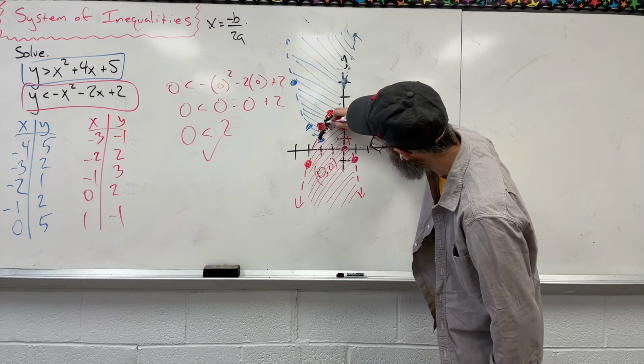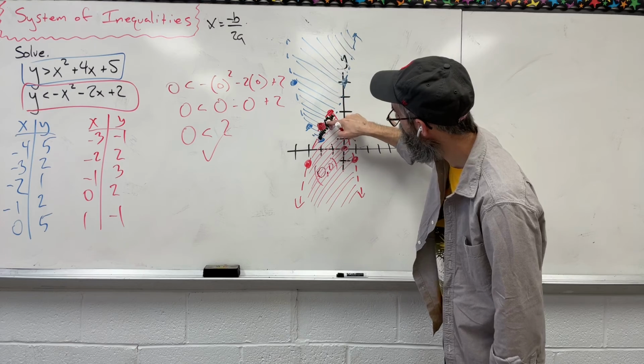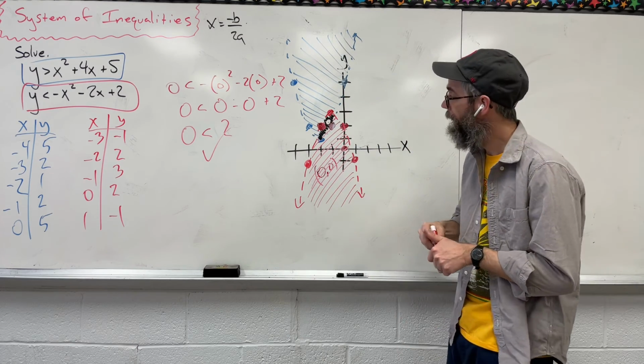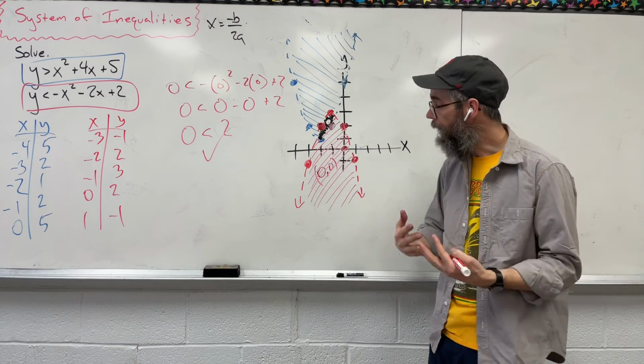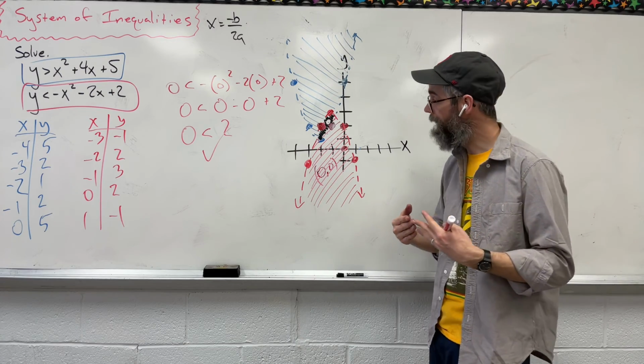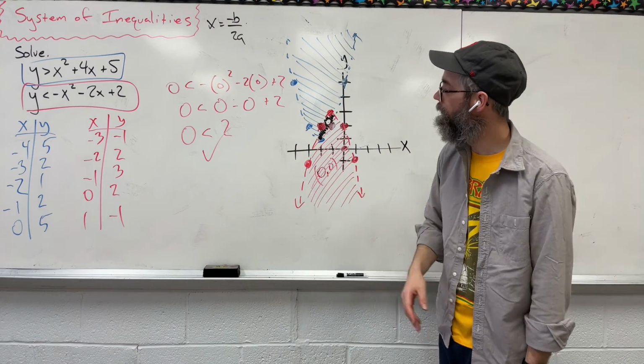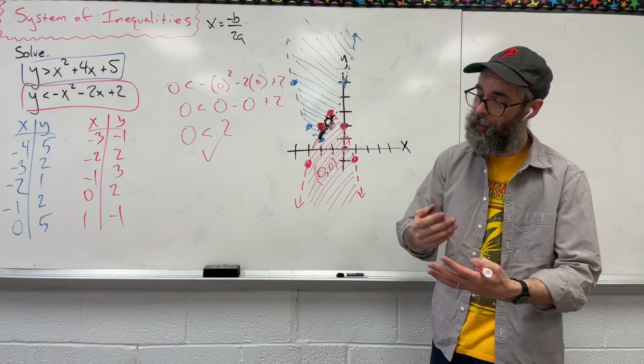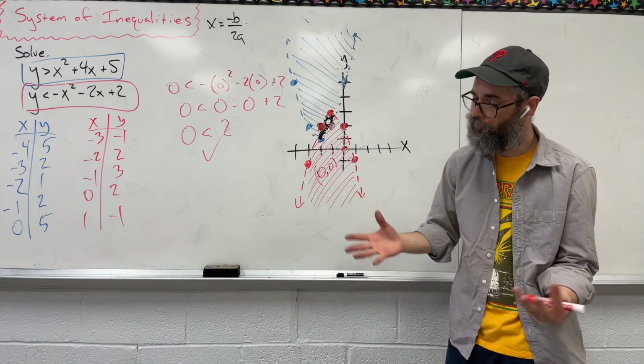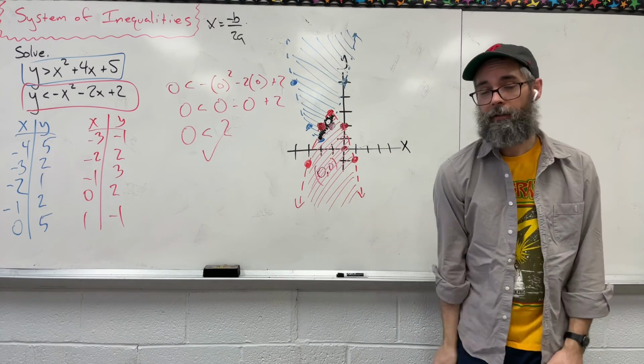How about something inside on that white area, or on that black area right there? As long as it's inside, not touching those dashed lines, we have a solution. So solutions, anything that's colored in. If it was a solid line, it would be a solution. Dashed line, not a solution. Everything on the inside. That is a system of inequalities.